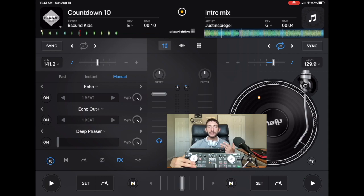You could put a piece of tape on it or whatever when you're DJing, and then you could put another piece of tape over here and then put like the play symbol so you don't forget. So now we went from a controller that you weren't able to even press play, and now we just moved the button over. So that makes it really easy to just switch the buttons. It's a very simple fix, but some people just, I guess, never think about it, and then they just go, oh, this controller's broken, I don't need it.